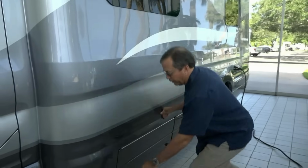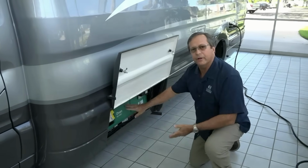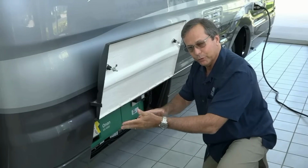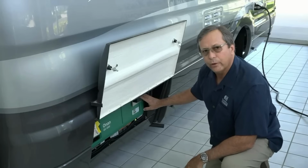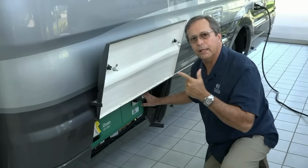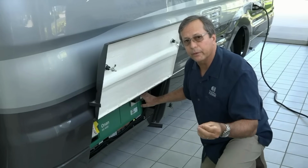Now moving down just below the window here on the side, Ford Transit went away from their diesel engine and went into that 3.5 liter gas. That gave us the ability to now run a 4 kW generator off the fuel tank, the main extended 31-gallon fuel tank, so that you have a lot of longevity in the operation of your Onan generator. We also have auto gen starts on them. The auto gen start is controlled with your phone, and it provides the ability to coordinate the interior comfort of your vehicle, the air conditioning, the furnace, things of that nature. It does not control the batteries anymore because we are now into lithium ion.